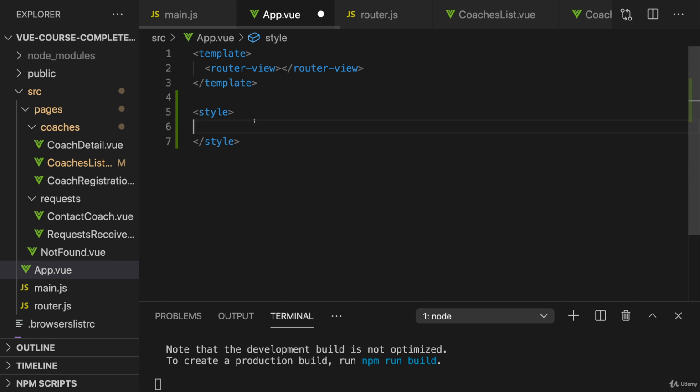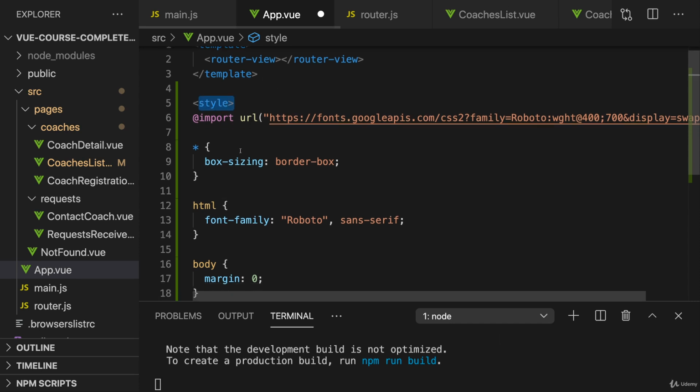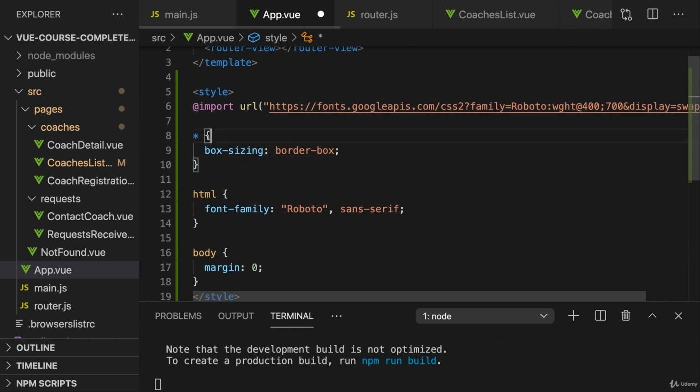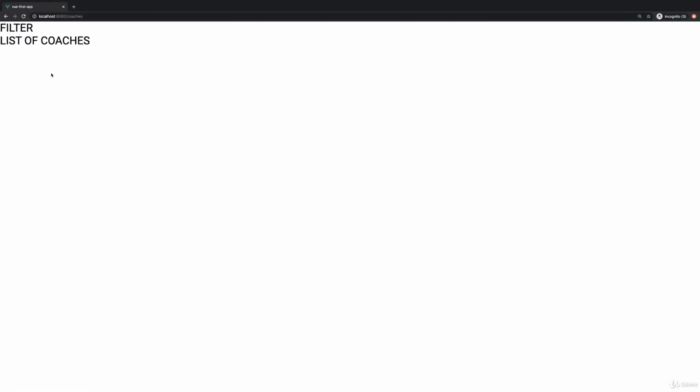So attached you find this app CSS file, and in there you find the styles which you should copy into these style tags of your app view file. An import to Google Fonts where I load a font, and then, well, I set up some basic styling, set up that base font, remove the margin on the body, and with this applied, we now have this font in effect. So now that works, that looks, well, not the way I want it to look, but it has this base styling at least. Now, how should we continue though?